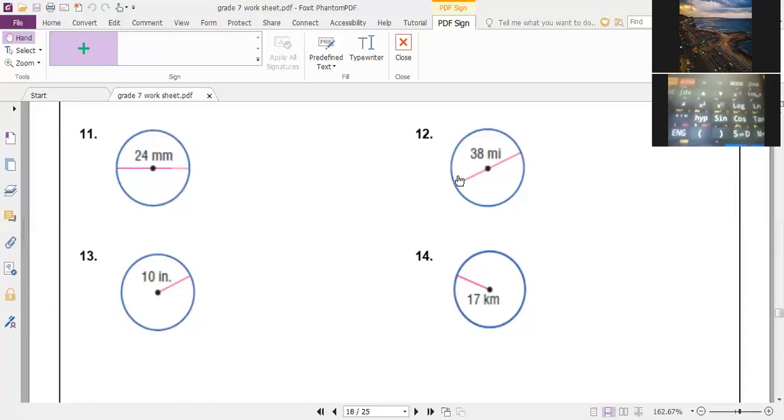Okay? If we look into another example, example number 12. What do we have in number 12, my friend? He also gives me the diameter, equal to 38. I give you 2 minutes to think about how I can find the circumference in this case. Yes, you must write the rule first. The circumference of the circle is equal to pi times d.